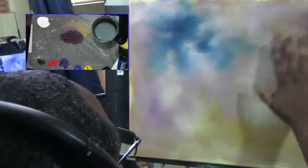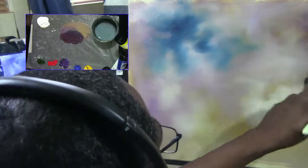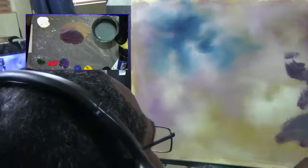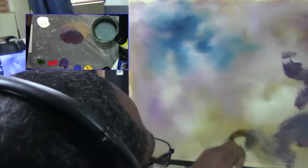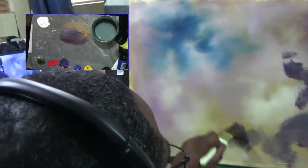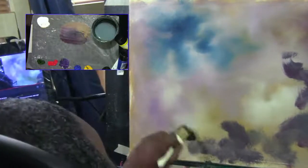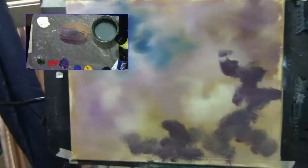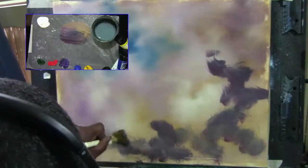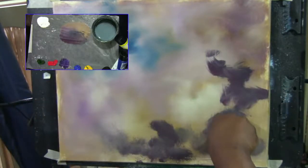Okay. You know what? Because I know the flower is going to be somewhere in this area, let's play around with some of that right up in here like this, just like that. Come around back here, and we're gonna kind of cup some of that darkness in this area. So I'm gonna scrape up some of this color. We'll try to engulf some of that darkness in here. Come down in here. Can you guys see a little bit of that? Let's bring this camera back right here, because this is where our attention is going to be. And we'll kind of lighten it up around in here. We'll keep it a little bit lighter over there. But up in here, we'll kind of play around with some of that.